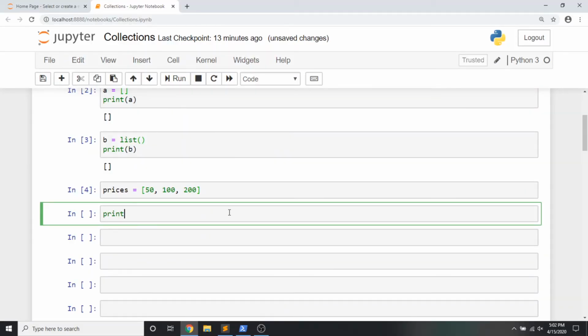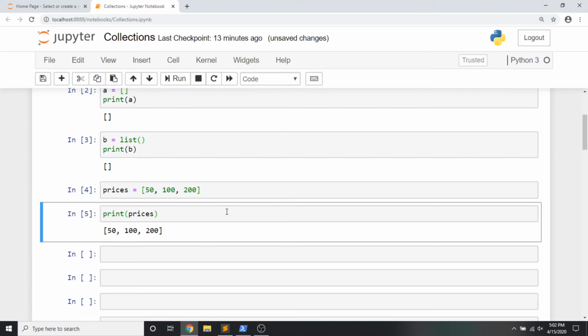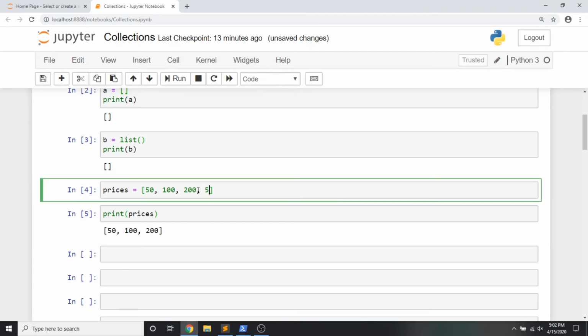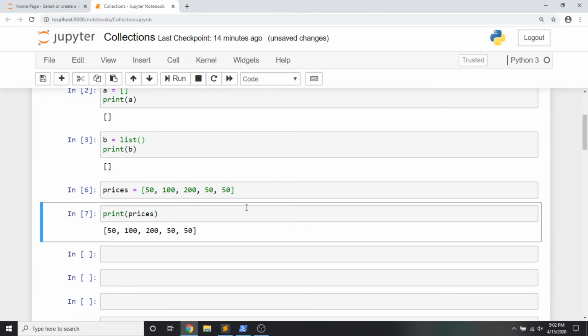But even with flexibility, it's structured. There are three main things that you need to know about lists. They are ordered, they are mutable, and they can hold duplicate values. For instance, here, I can print prices, and then I can tack on a few others as well. Execute that, and when I reprint, we'll see that the list is indeed holding the duplicate values. And I know you're thinking, Josh, I could have guessed that. That's intuitively how this thing works, but just be aware there are other collection objects that don't work that way.